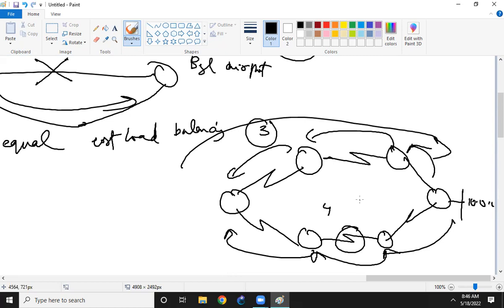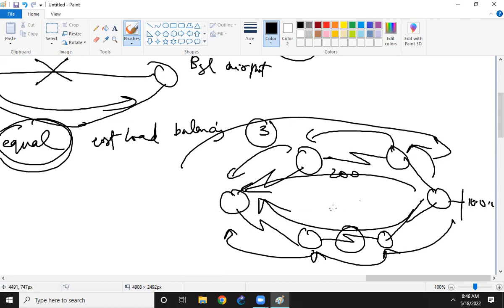Similarly, EIGRP supports equal cost load balancing. That means if the metric for the first path is 200, and for the second path the metric is 200, if both paths have the same metric, then it will load balance. Now if it is 201 or 210, it is unequal cost, or unequal metric.